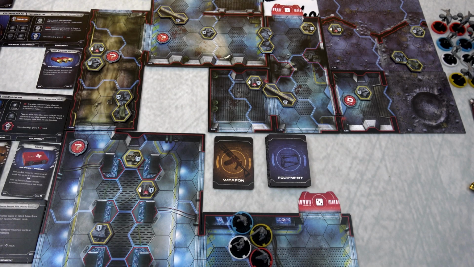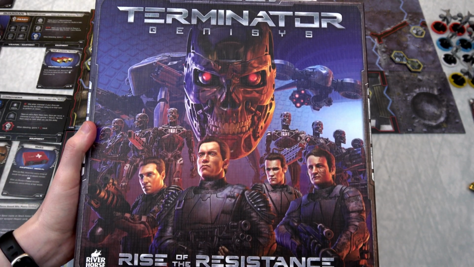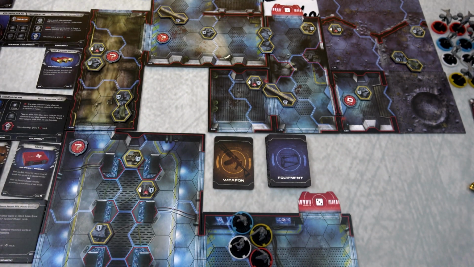This is Colin and today we're going to do a second playthrough of Terminator Genisys, Rise of the Resistance. This is going to be Mission 2. From what I hear, the game gets really good at Mission 3, so let's go ahead and push through Mission 2 and do Mission 3 for sure. I think I'm going to do them back to back as videos because I'd like to see how the scenarios progress. We are coming directly from the last playthrough.